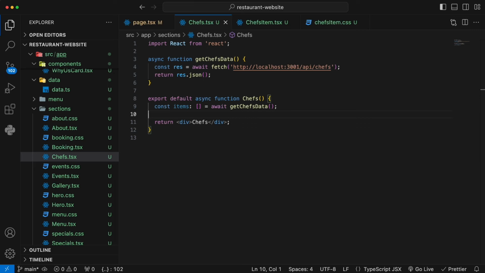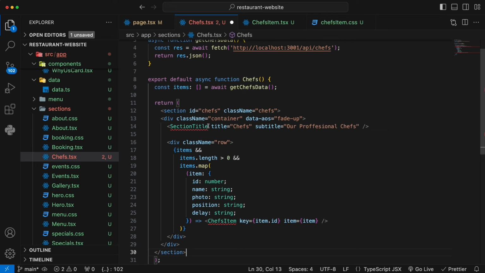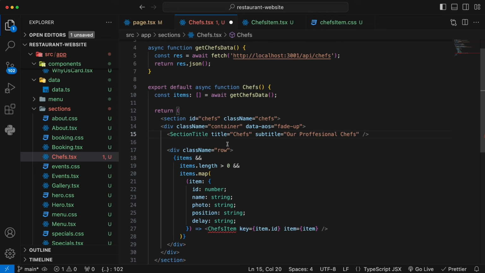So now the next thing is going to be very simple. I'm going to put it in our section template over here. Instead of that, we say this. So now we have our section title. We have done this millions of times, I don't want to explain again. Just import it and set the properties of it. And then the key thing is that we have the items ready, and we just want to check it's ready, it's not an empty array, and then we do the data mapping, map it into the item.